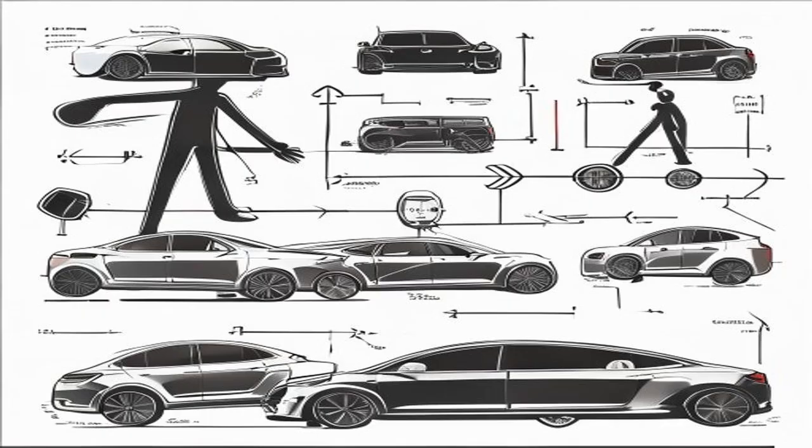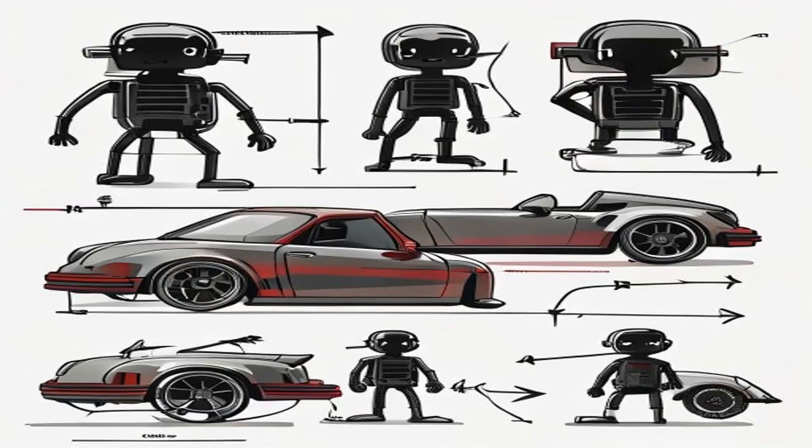The Tesla Model S is a classic example of a car that uses an evaporative cooling system. The Model S's electric motor is located in the rear of the car, and it uses a combination of a coolant, a water pump, and a radiator, as well as a fan and a condenser coil to dissipate heat. The Porsche 911 is a classic example of a car that uses a combination of air-cooled and liquid-cooled systems.